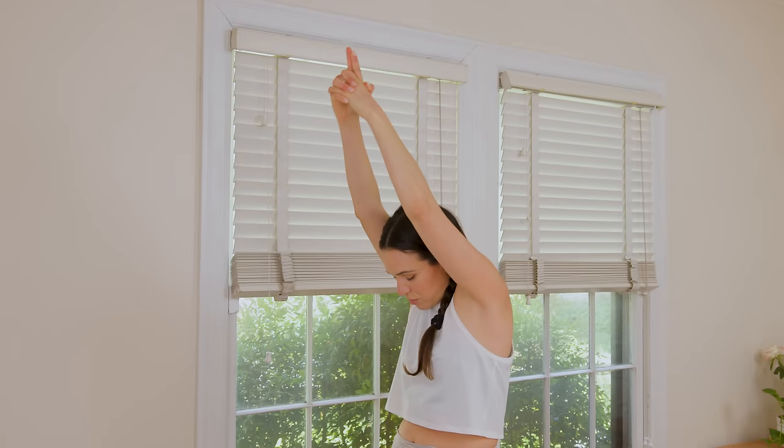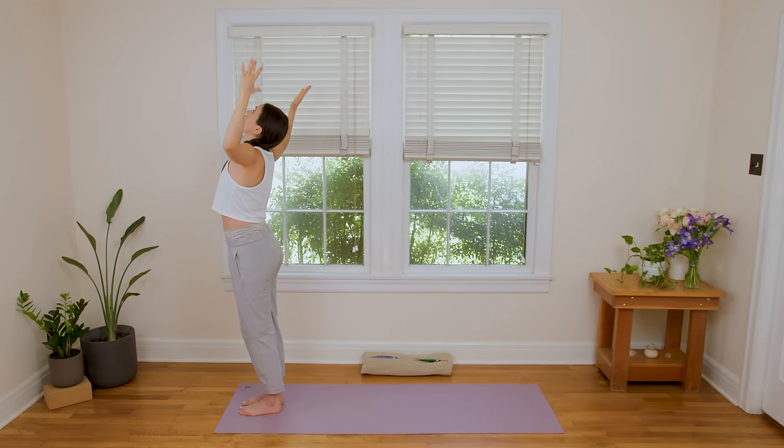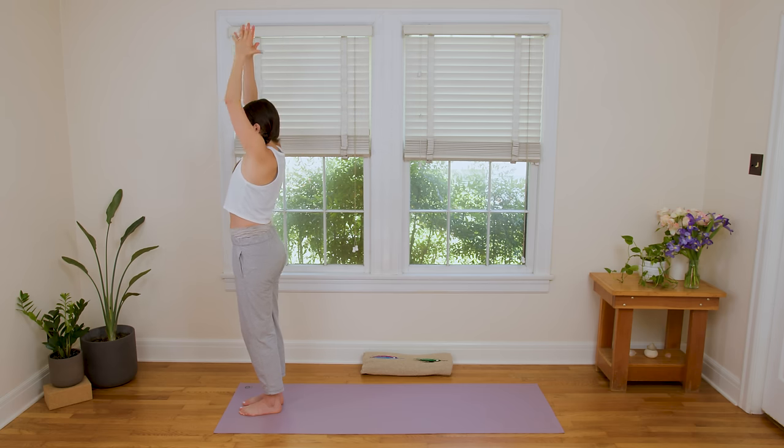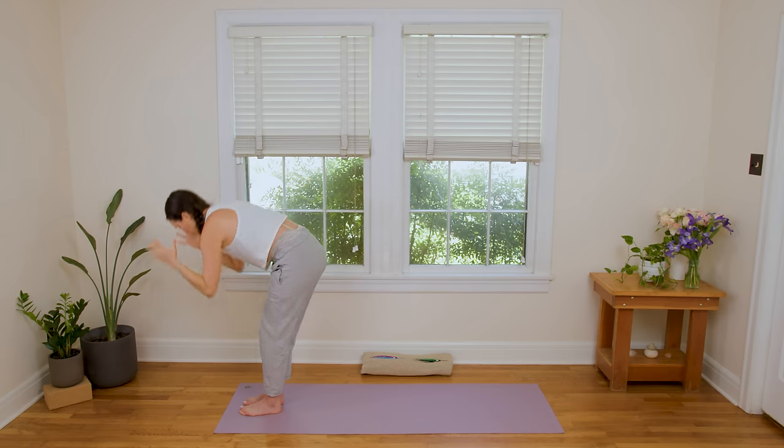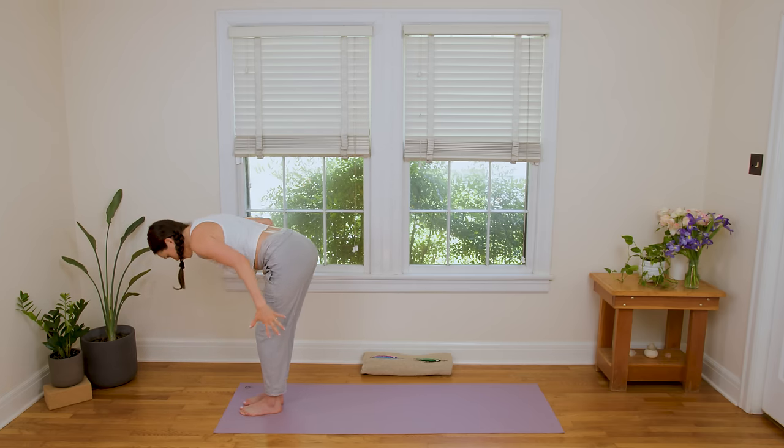Good. Inhale, ground through all four corners of the feet. Exhale, bend your elbows. Slight back bend here, cactus arms. Squeezing the elbows in. Good. Inhale, reach up. Exhale, forward fold all the way down. Inhale, halfway lift, airplane arms, active fingers.